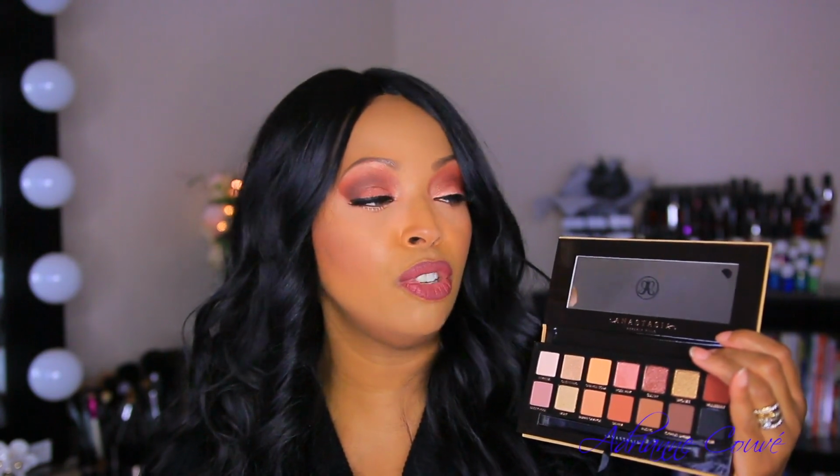And oh, I did want to let you guys know, if you are Subculture fans or were kind of iffy as to if you wanted to pick that palette up, I know it had a lot of controversy, but just 2 weeks ago at TJ Maxx, my TJ Maxx was full of those Subculture palettes. I think they were maybe like $19 or something like that. I'm not certain, but if you still wanted to pick that palette up, it might be at your local TJ Maxx, but I don't think they're going to carry it in a Sephora or Ulta or anything like that anymore, because I never see them anywhere I go, probably because of all the returns.